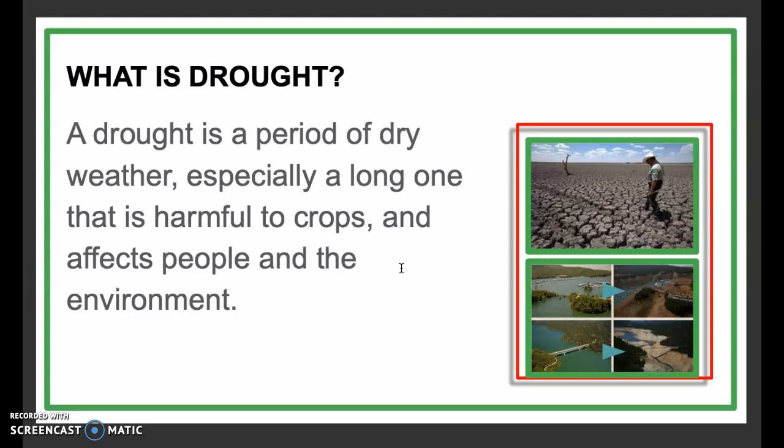This is an example of the definition slide that you'll be doing. For this example that we did for you, we decided to use drought because it's a pretty important and terrible natural disaster, and there's a lot to be learned. So we very carefully looked up the definition of drought, and we're giving you some possible definitions that you can put in your own words.